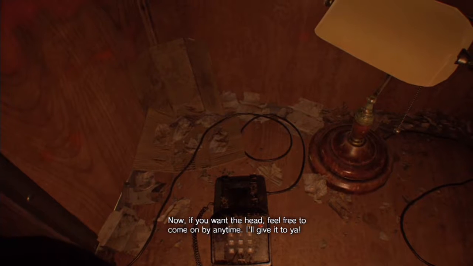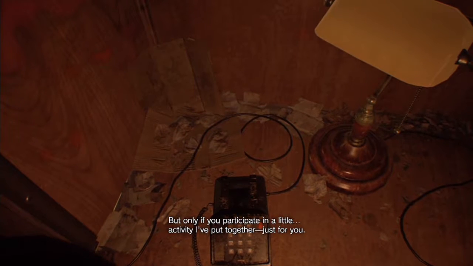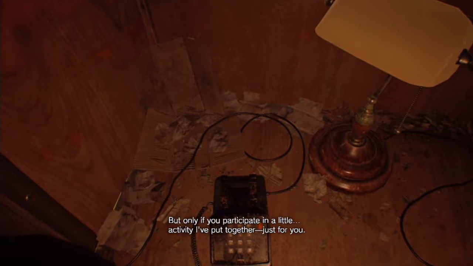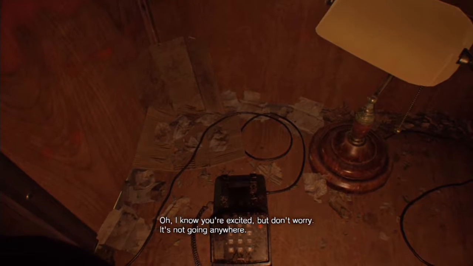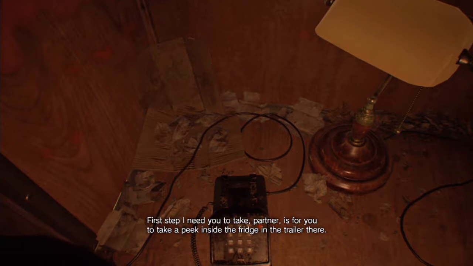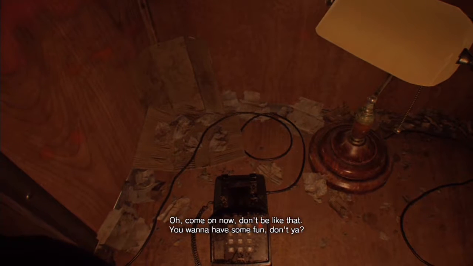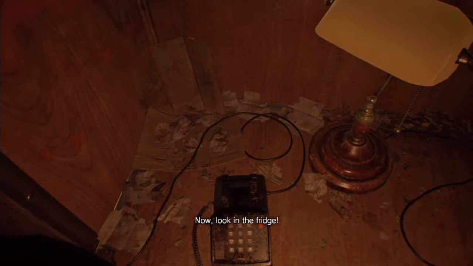Now, if you want the head, feel free to come by any time and I'll give it to you. But only if you participate in a little activity I put together just for you. What activity? Oh, I know you're excited. But don't worry, it's not going anywhere. First step I need you to take, partner, is for you to take a peek inside the fridge in the trailer there. Fuck you! Oh, come on now, don't be like that. You want to have some fun, don't you? Now, look in the fridge.